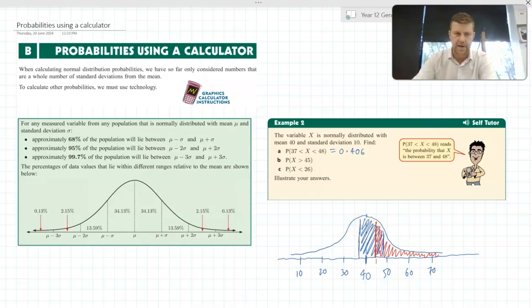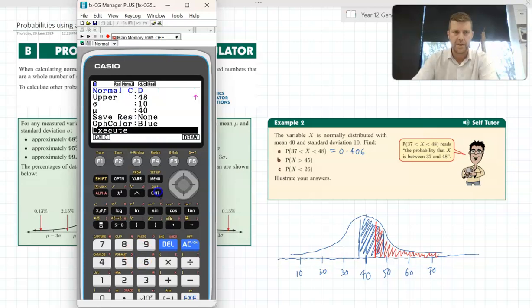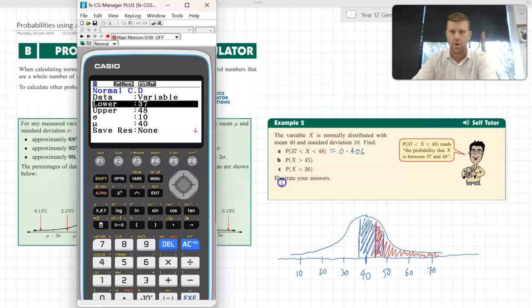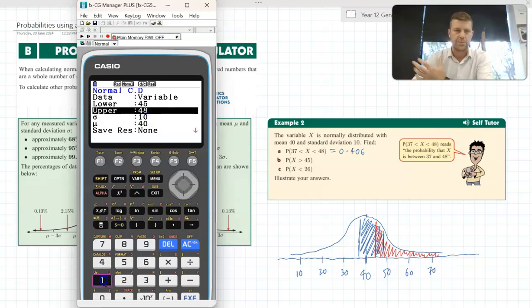On my graphics calculator, I already have those parameters set in terms of the mean and standard deviation here. I'm just going to change the boundaries. So now I have a lower boundary of 45. That's my lower boundary. I can just put in 45. My upper boundary, I want to set that as high as possible. I want to make it as close to infinite as possible. So we're just going to put in 1 times 10 to the power of 99. And that's my upper boundary. Okay, it's almost an infinite value that I'm putting there.